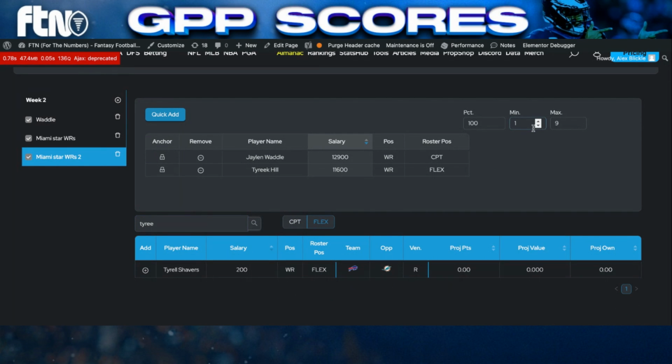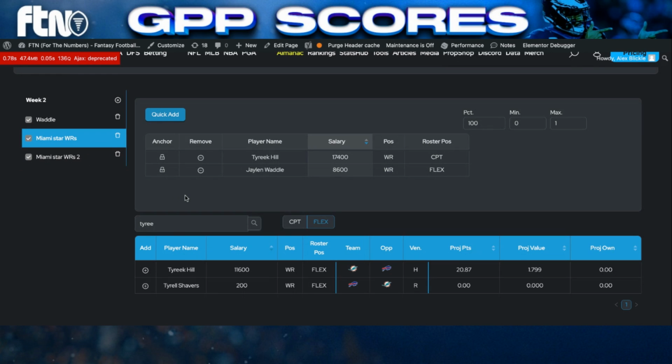And you might notice that here I'm not even using the anchor capability. So technically I'm not even turning this into an if-then statement since I'm not selecting the anchor, but it just so happens that in this case, you don't necessarily need it. So personally, I probably would do it just so that I'm keeping everything as clean as possible, and I'm making sure that the groups are being understood by the optimizer in the exact same way that I'm saying them in my head. But again, in this scenario, there is no effective difference whether you actually turn that anchor on or not in these player groups. It's going to accomplish the exact same thing.